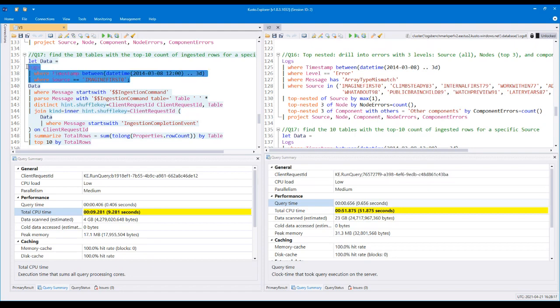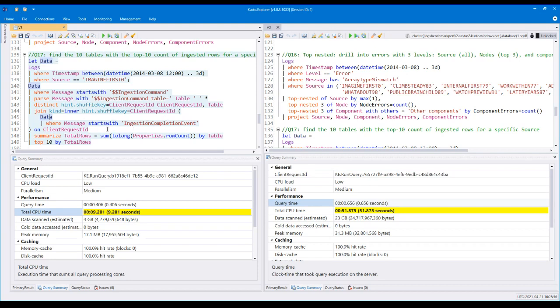We look at a large amount of data, about 3 days, looking at a specific source. We are going to take a command, a message starting with the ingestion command, which represents some kind of ingestion operation. We're going to deconstruct this message and split it into additional fields. So we are going to parse this message and make the unstructured text structured. We're going to extract a table name out of it, and then join it with different messages coming from the same source.